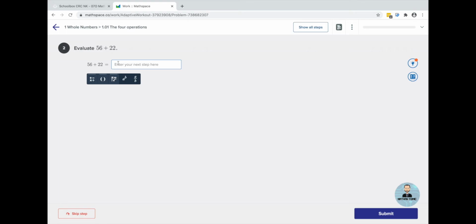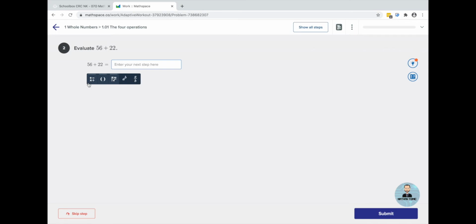So basically it's looking for evidence, like I would be looking for in class, that you have understood this type of question, and therefore you can move on to the next stage. Okay, so it's almost like giving you feedback straight away that you've done really well, so therefore you can actually move on. So I hope that makes sense. That is the process for looking and working through questions.